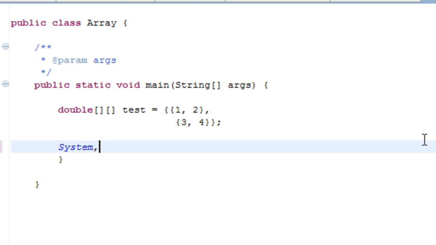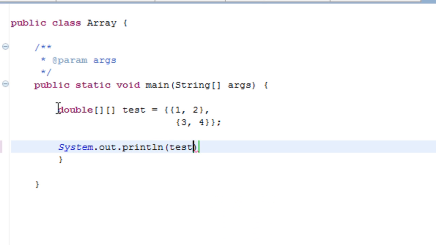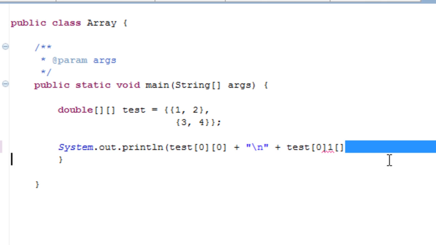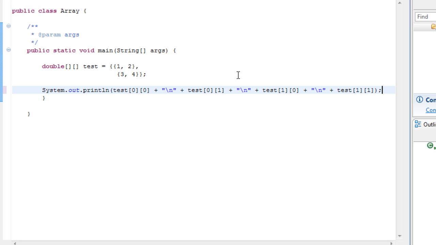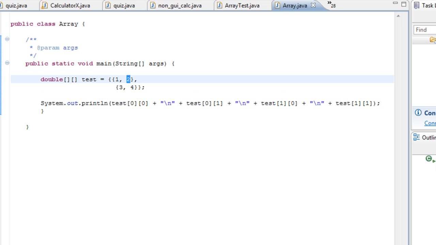Now if you want to show these values, this will be the value of 0, 1.